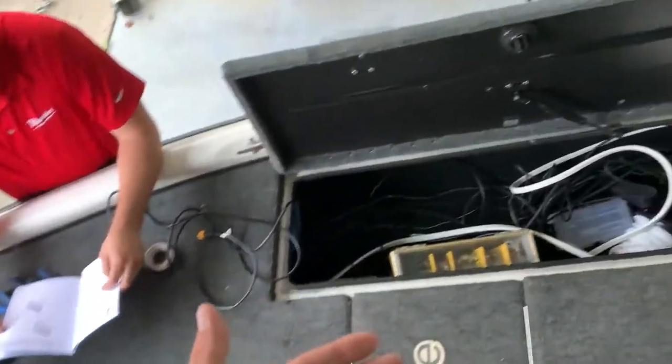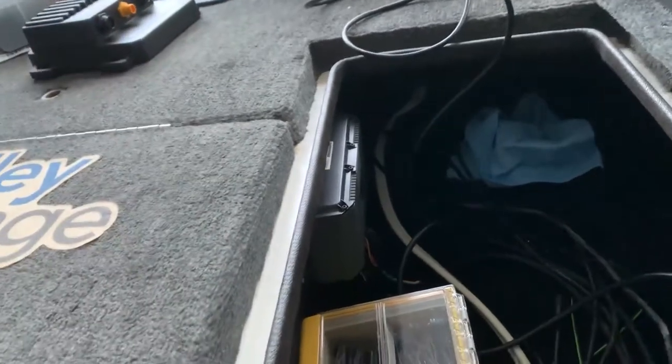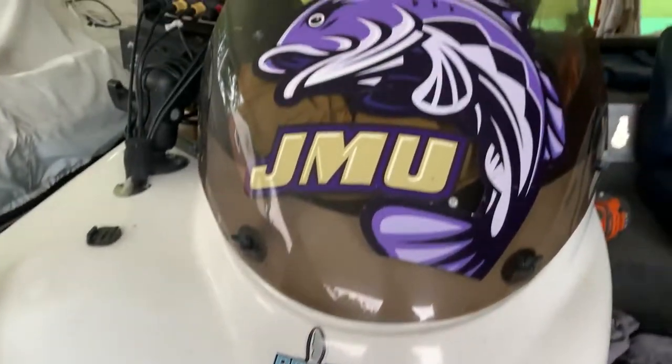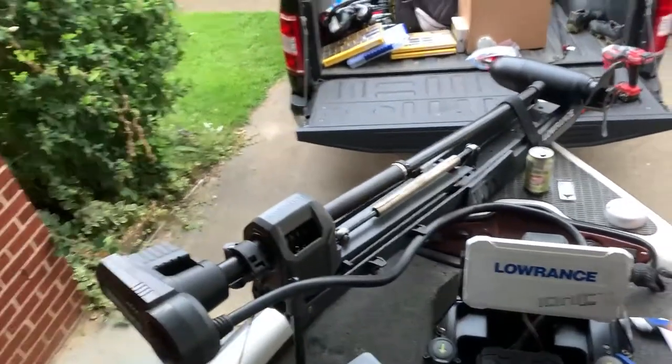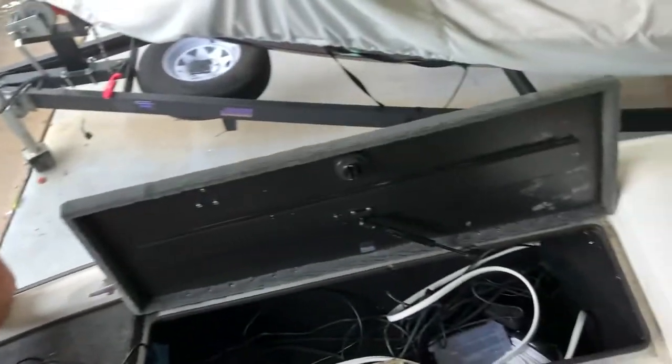You're going to want to mount it in a compartment. We've got his Sonic Hub right there at one part of his compartment, and forgive all the wires, we're going to clean that up by the end of the video. We're going to mount it right there in front of his console. So bear with us. We're going to mount the Active Target transducer first on the trolling motor, and then we're going to run the wires to the actual unit right there.